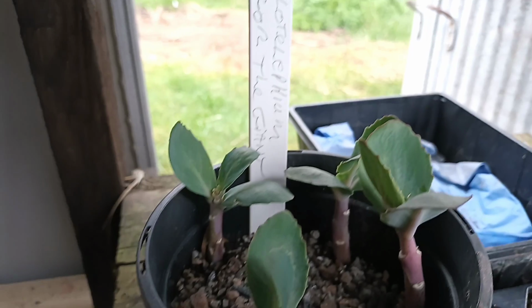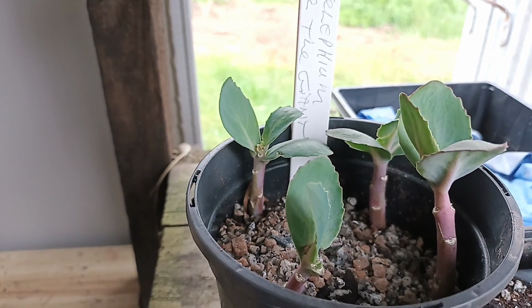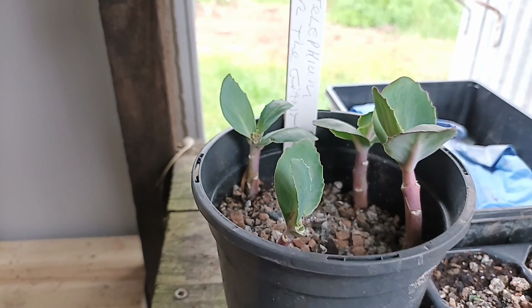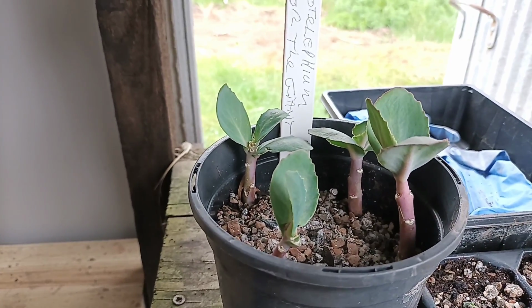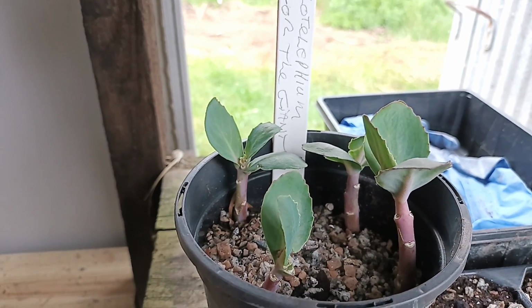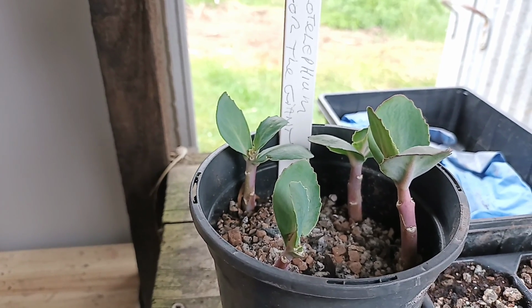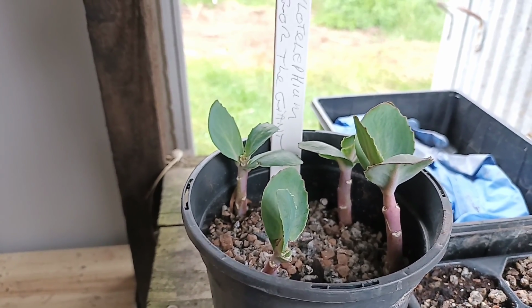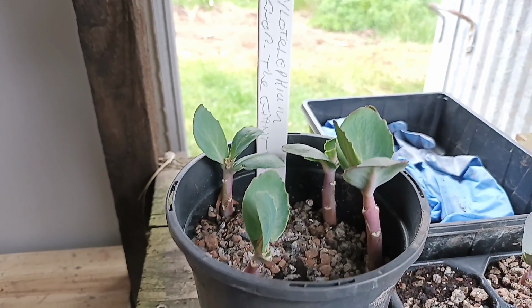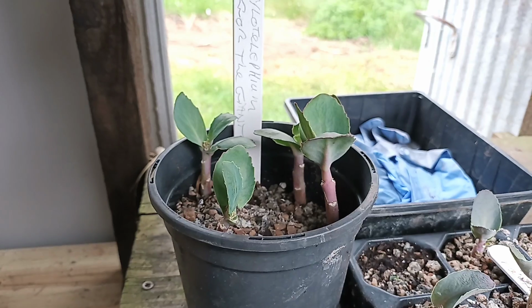I've also got another one here that was brought with me from a previous house, and it's massive. I can't really demonstrate that yet, but I will in the future. And this one, I call it Igor the Giant at the moment. Now, it's come through Matrona and probably several others, but the reason I selected it was because it was huge. It had 2 leaves just before I was about to move from the last house. And I didn't want to leave it. I thought, no, I'm taking that with me.